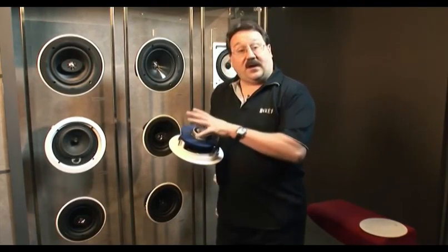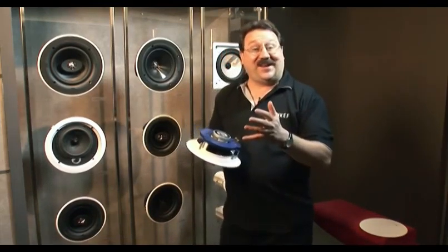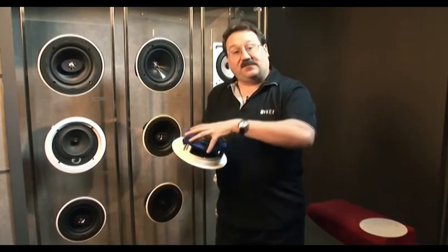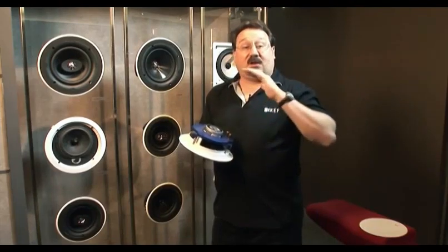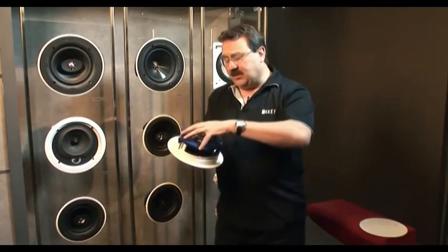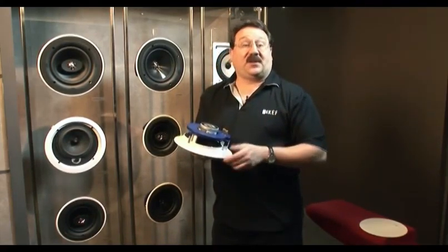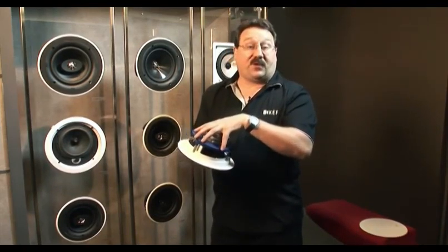On the back of the speaker, attention has been paid very carefully to the details that make a difference — things you don't see, but you hear and notice when you install them. The bayonet-shaped rear bezel cover, or PCB cover, gives the speaker absolute rigidity, so even when you install it in a ceiling that's not perfectly level, it goes in flush and the grill goes on beautifully. The PCB cover also allows us to use as small a circuit board as possible and creates an air cavity for extra heat dissipation, giving extended power handling and protecting the driver from debris within the ceiling.